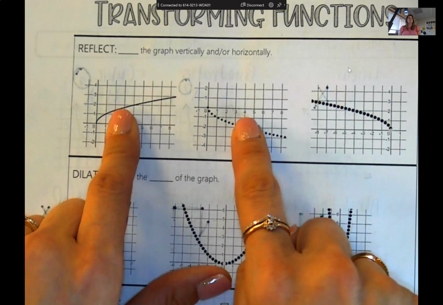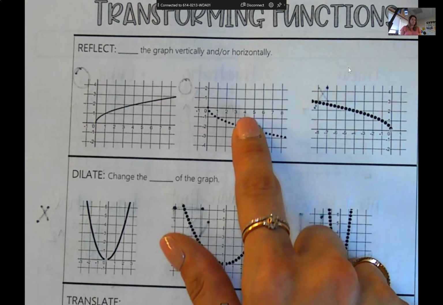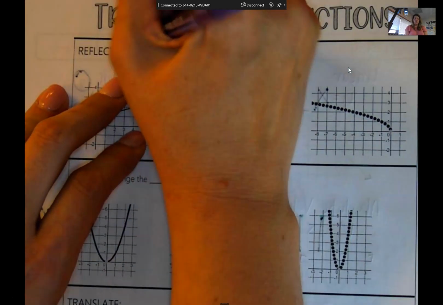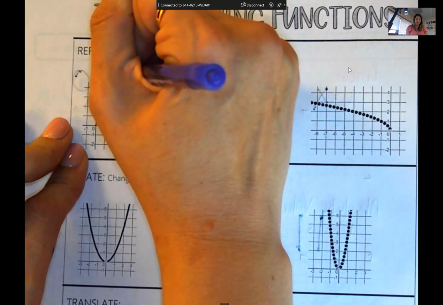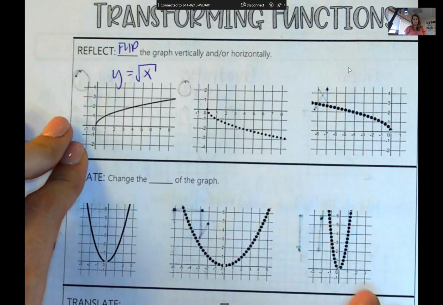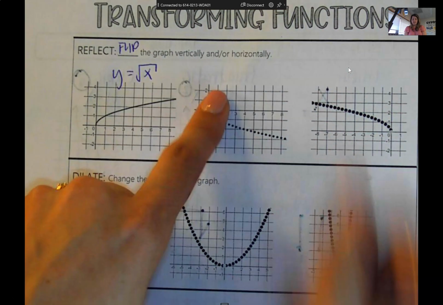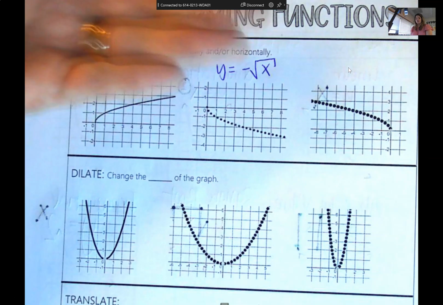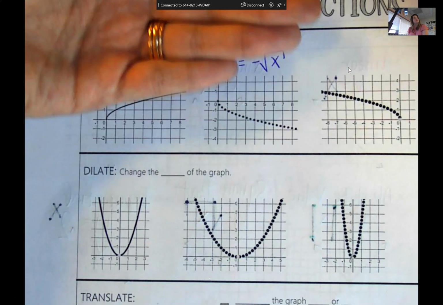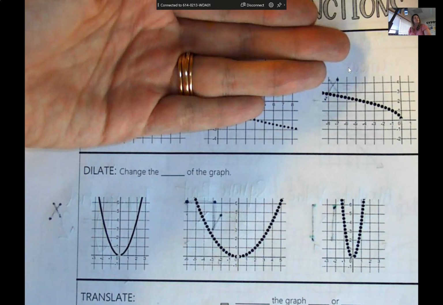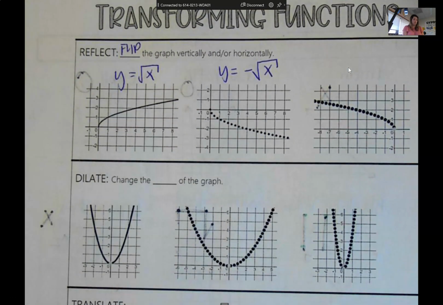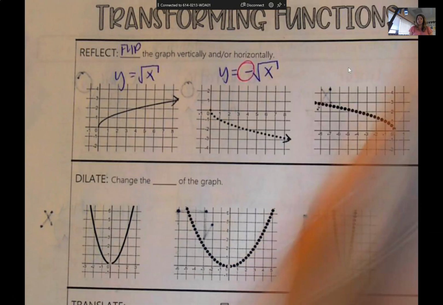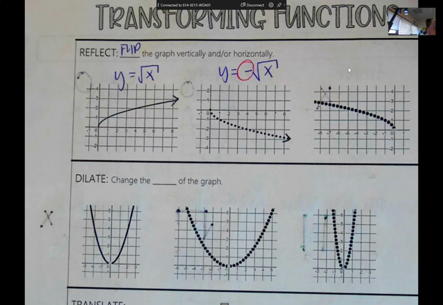This is the reflection. So what we were supposed to do here was say, okay, we recognize that a reflection is where you flip the graph. So this guy would be y equals the root of x. And this guy is equal to y equals the negative root of x. And they're trying to get you to recognize that you took that root function and flipped it over. Like you literally reflected or flipped your graph. So if you put the negative on the front, it flips your graph over.